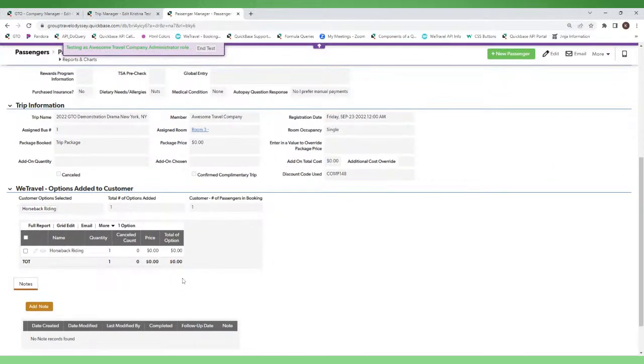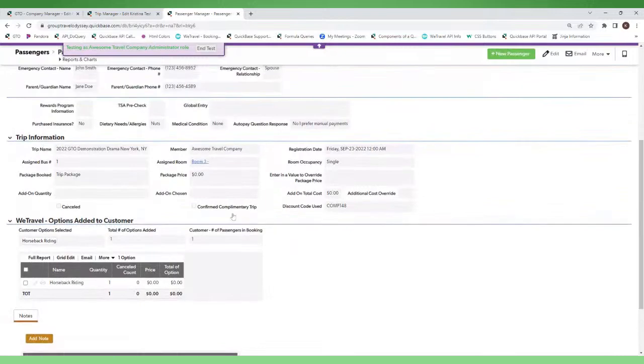And then ultimately any options. So if you're one of those who likes to use the options for insurance, you would maybe see those options here of what types of insurance they've used. I used an example of just an add-on to my trip of horseback riding, which I put as free, so I didn't have to pay for my testing. But ultimately, that is something that you could see here, is that anything that was added on to your trip in WeTravel, you would then have come back and see that amount, and it would be added in ultimately to the full package price.